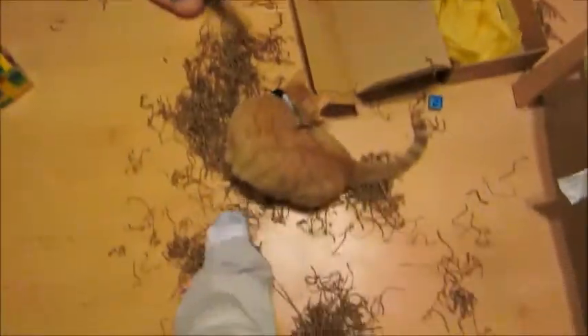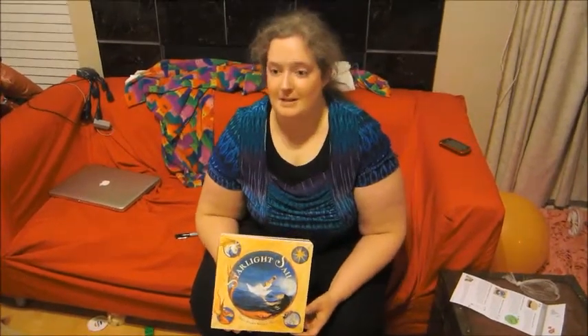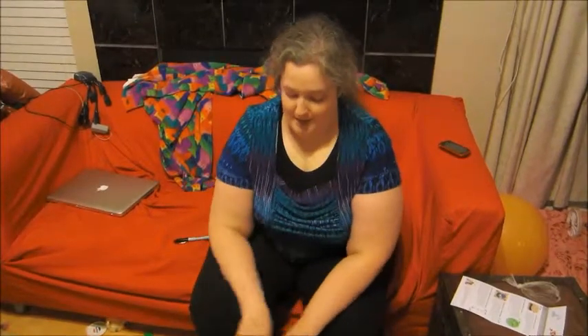Sorry for the weird connection in the video guys. The battery died and we had to get a new battery. My son took the box in — it's now exploded all over the place between him and the cat. Anyway, this book I haven't seen anywhere for less than $10 online. I just finished reading through it to my son. It's actually really cute — it starts off with a cute little star, talks about the kid as he dreams and the people and things he meets until he wakes up in the morning. Very sweet. It also has an activity for showing you how to make a paper boat in the back.